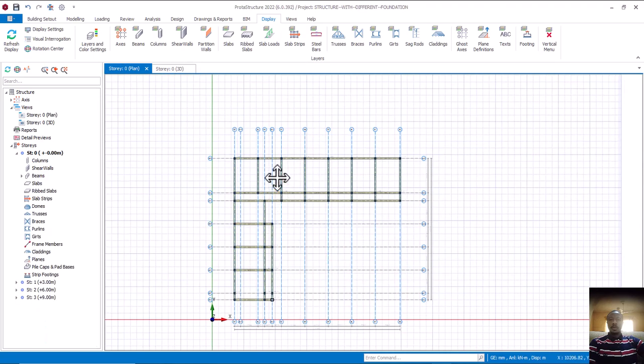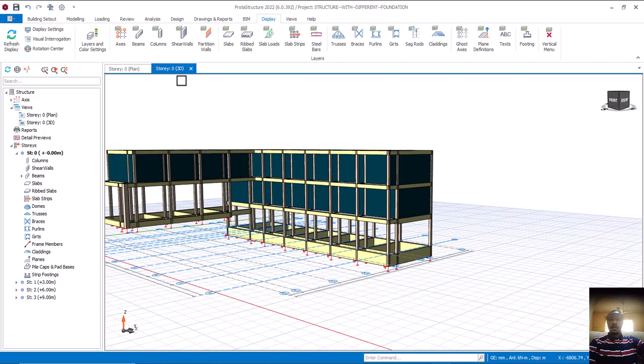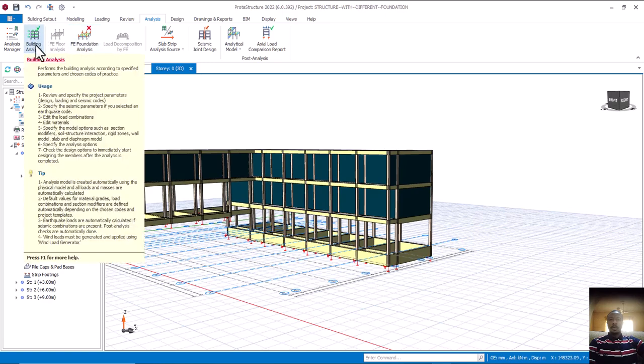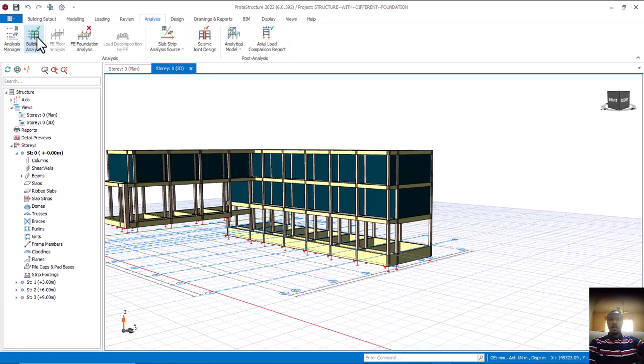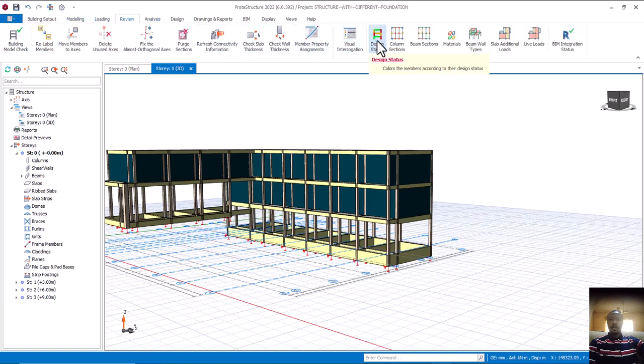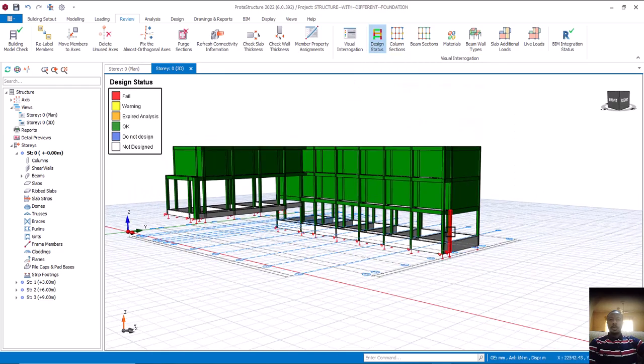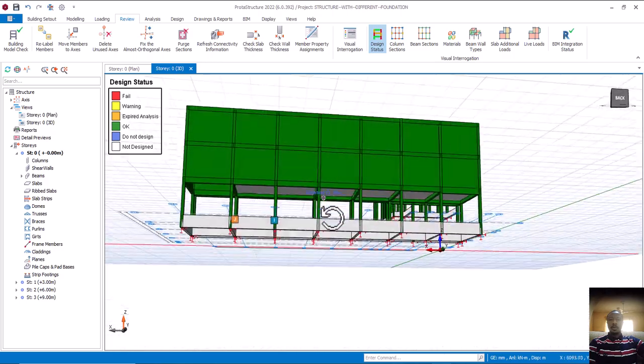Okay, this is my story 0 plan. First of all, let's check if it has been analyzed. Let me check my analysis. Okay, can you see? The analysis has been done already. Can you see it's active? Is that okay? It's very, very active. Let me just click on review. Let me just see something. Okay, yes, you can see it. Can you see it now? Everything is perfectly okay. Can you see it here?